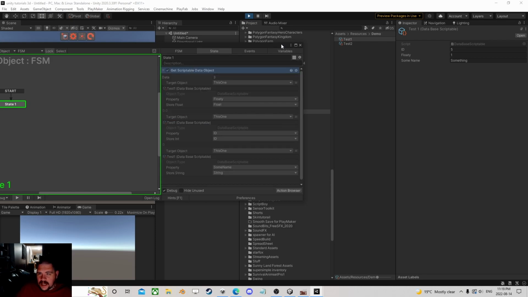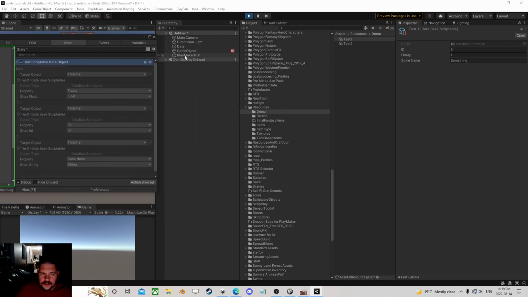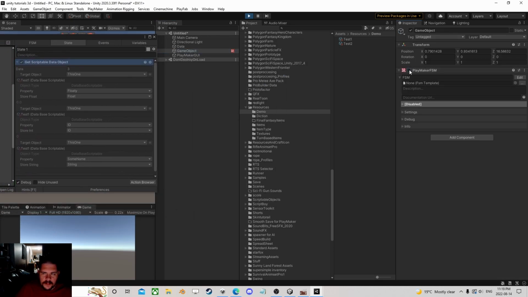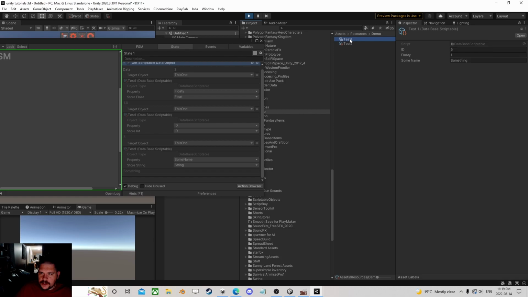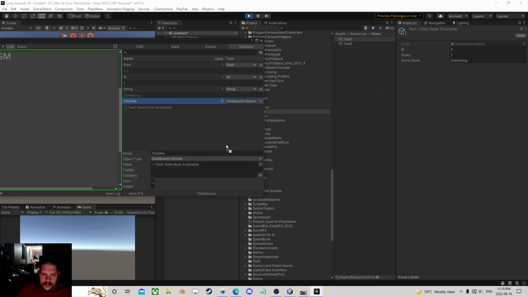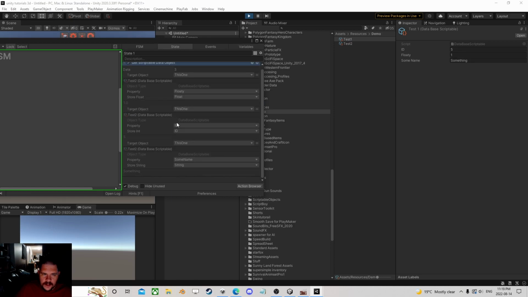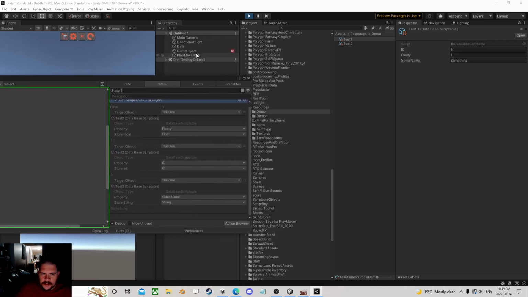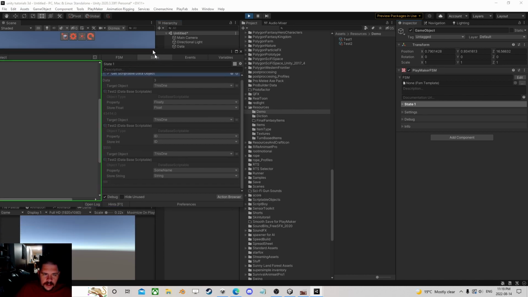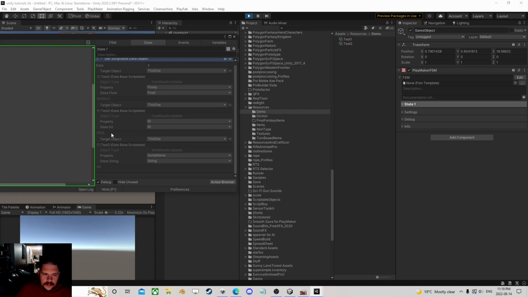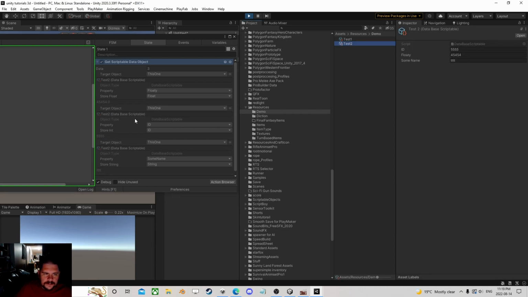Okay, now we need to reset that FSM, and now we can see we get our float, our int, and some string, just like those. And I could swap that out. I could say let's get test2, and of course we need to reset our FSM because I don't have it every frame or anything like that. There we go. So now we have float ID and the string just the same.